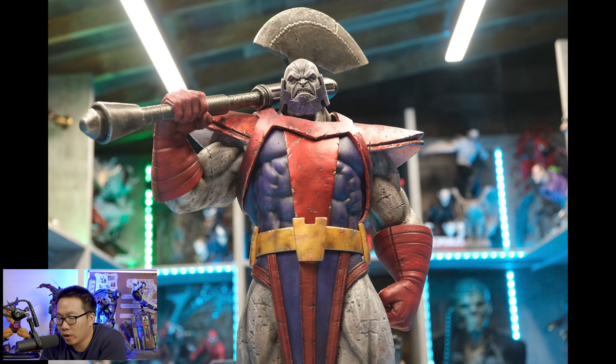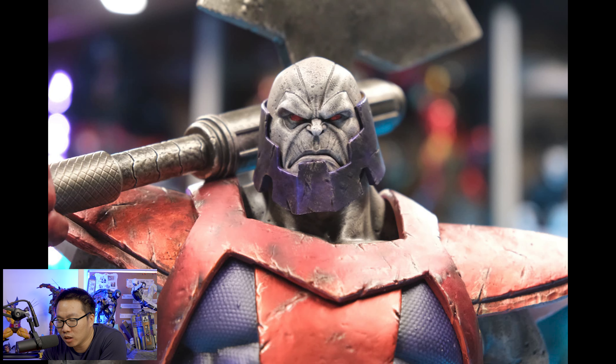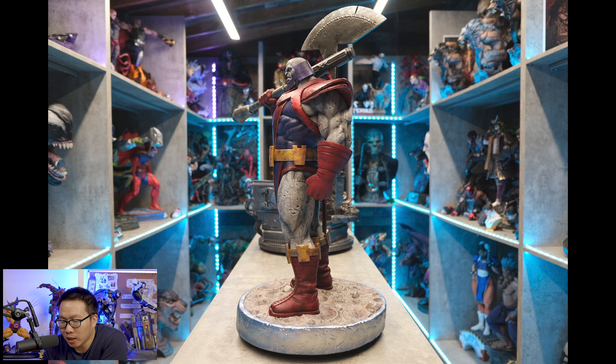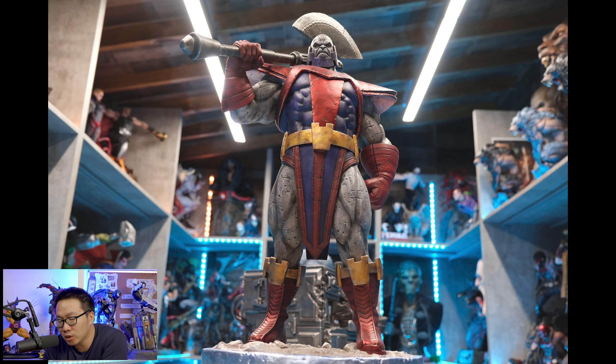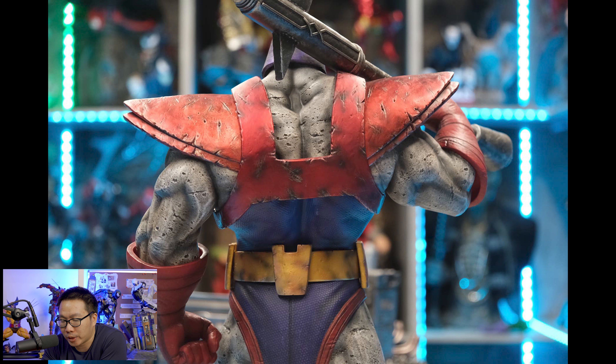Last on the list is this Terax, coming from the studio where I buy my Annihilators. I honestly thought he was Darkslide the first time I saw him — lots of similarities — but this guy is actually one of Galactus' older heralds before Silver Surfer. I want to get him to pair with my other Silver Surfer and hopefully next to a Galactus. The scope looks pretty good. It's the type of renders I usually buy, but this one went on pre-order with the prototype reveal, which is great — you see what you're buying.